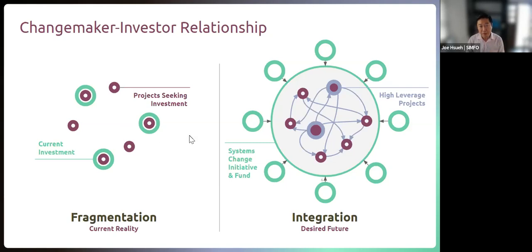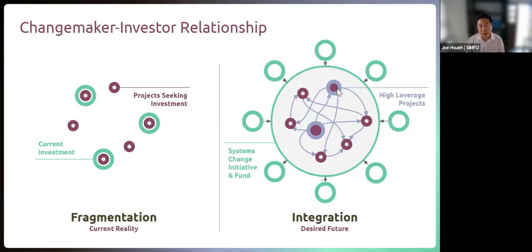Whereas a potentially more ideal way is the other way. It is a desired future, where on the change side, across the various projects, there is an underlying structure that creates the very problem we are trying to solve. Those projects are hitting different parts of that system. There are interconnections. In fact, there are causal connections among them. So the first step is to map out the underlying causal structure of that very problem, then source those projects, then identify which projects hit the so-called high leverage points, the places to intervene that have the highest impact. So we must do this type of analysis through systems mapping to identify leverage points and source those projects.